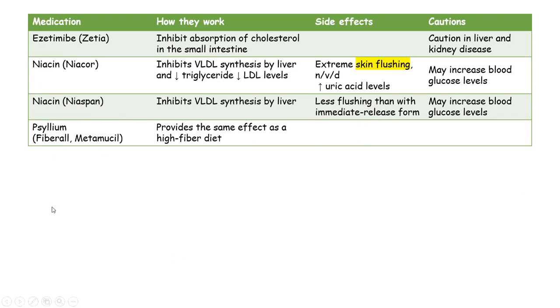And then last is psyllium. If y'all remember, psyllium is Metamucil or Fibrol. And for those of y'all that were there when we finally did it and it worked, if you mix psyllium and just water, put food coloring in it, and put it in the microwave, you'll notice it'll turn into a solid, almost like plexiglass. Psyllium, what's amazing, it absorbs water and has the very same effect as a fiber diet.